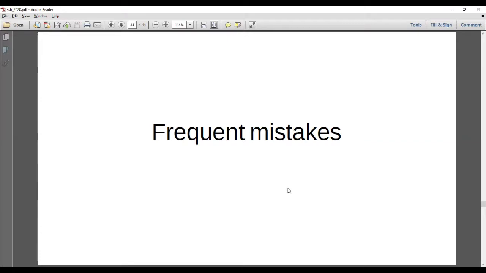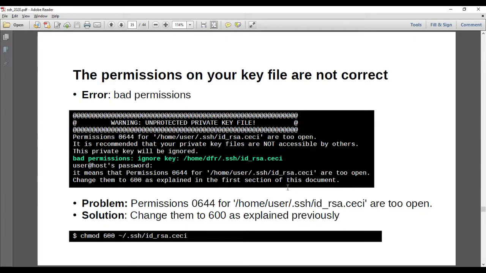So the frequent mistakes that you can have when trying to connect. The first is you have bad permissions on your private key. So remember that we used a command here to change the permissions, chmod 600. So if you get this error that the permissions are too open, check that you have the good permissions.